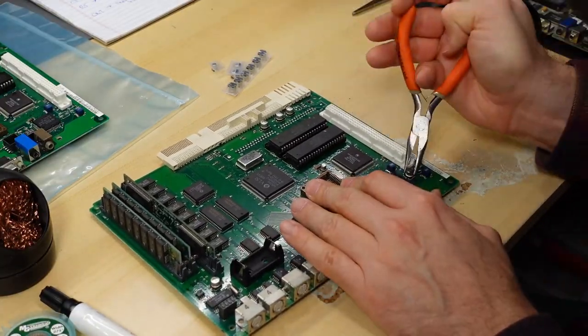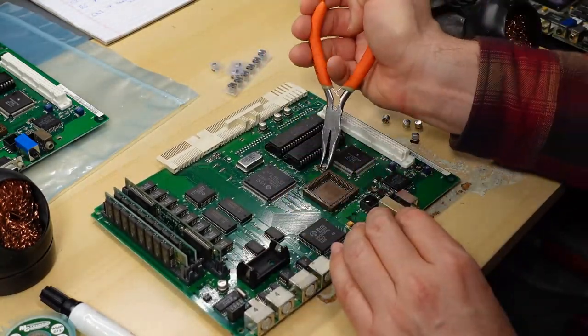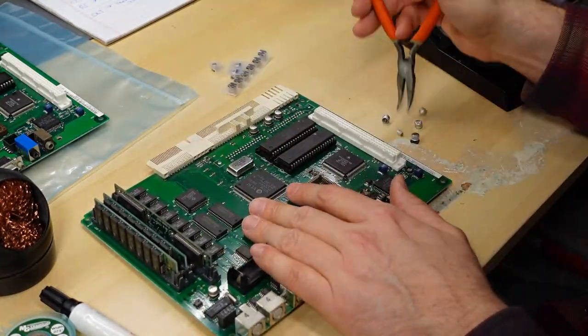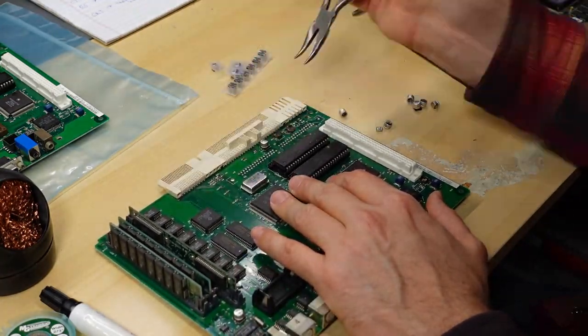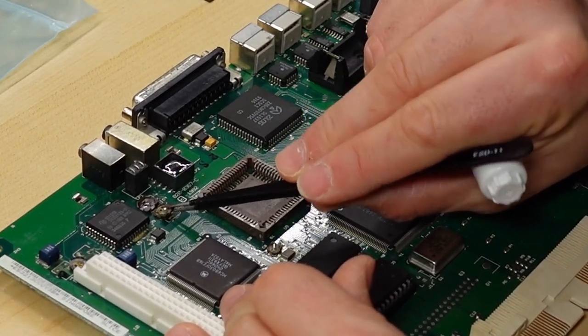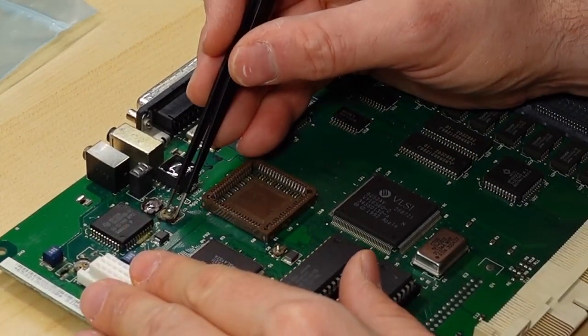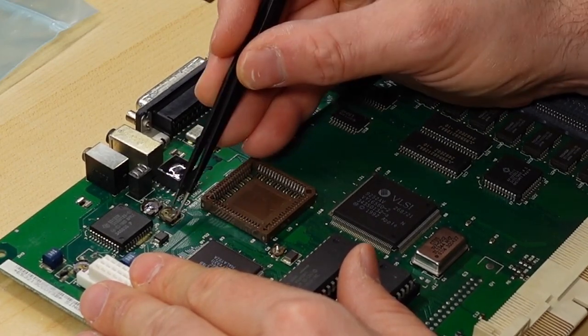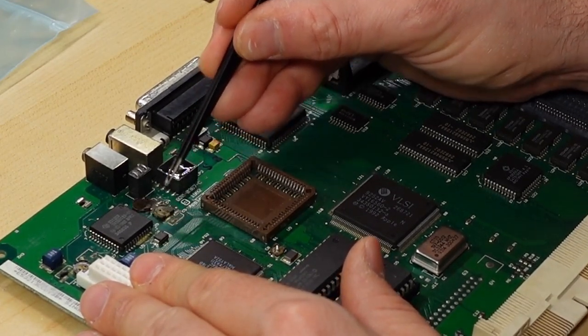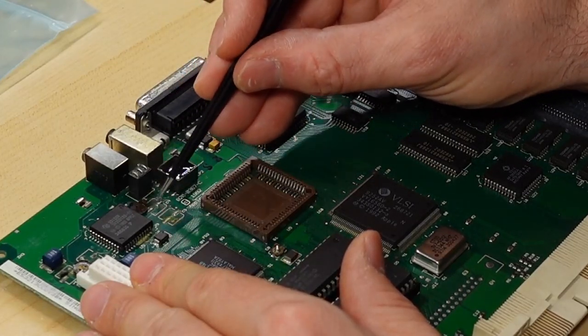I used my needle nose, as usual, to do the twist method to get these caps off, which I know really grinds some people's gears, but sorry, that's just the way I do it. Next up, tweezers to bend the little legs on what's left on the board and pull them off. You kind of bend them back and forth enough times that they snap off, and you lift off any other loose components that are left behind from removing the caps.